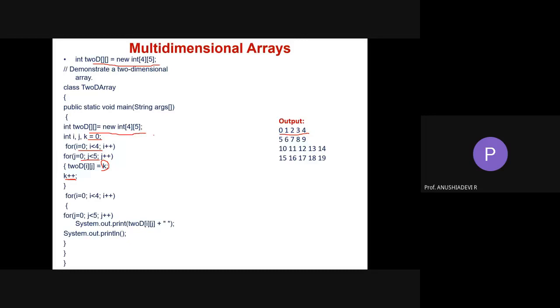So 4 cross 5 means 4 into 5, 20 elements. That's why here 0 to 19. So the k value keeps on incrementing, and in the same way that you create the memory for a one-dimensional array, you have to create the memory for a two-dimensional array also, and after that you have to initialize.